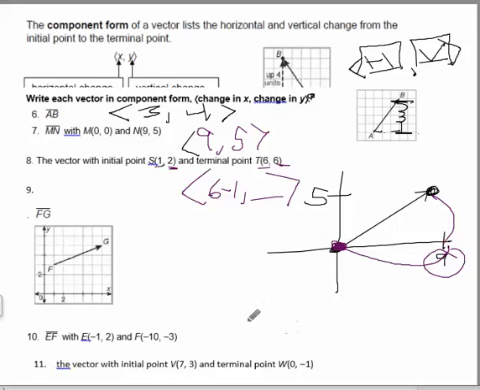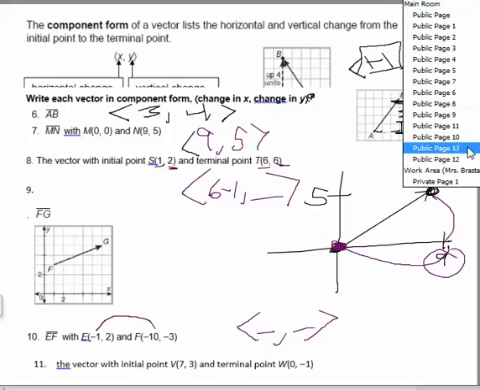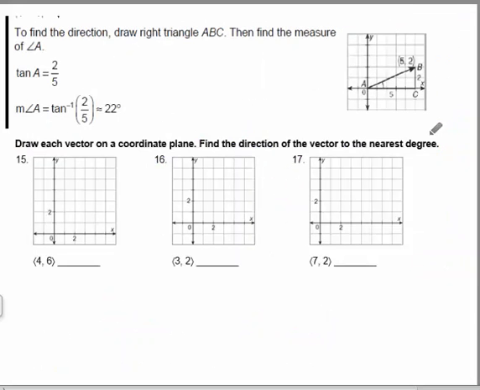So all of these are just rewriting them in component form, with the horizontal change being the first number and the vertical change being the second number. If they're written with points, then you will always be subtracting. You'll be taking -10 minus -1, which is the same as -9, and so on. Okay, so finish up those questions. Notice that I skipped 1 through 5 because they're easier to do when you're done with the rest of them. So if you're looking at your worksheet and wondering why we aren't doing these, those would be better done at the end.